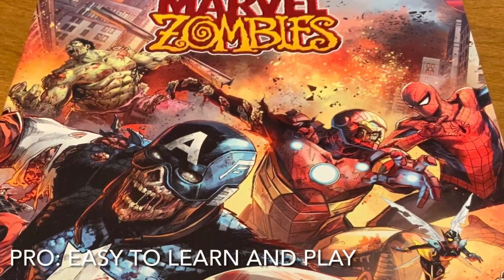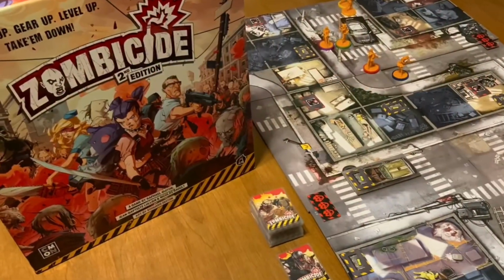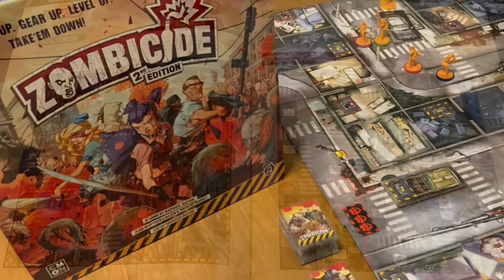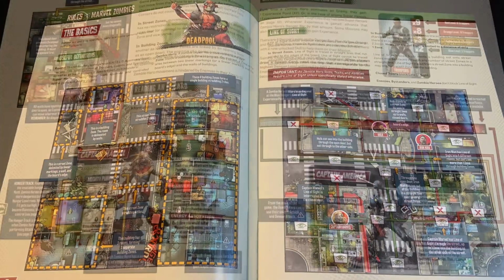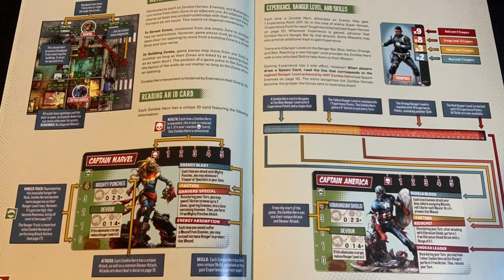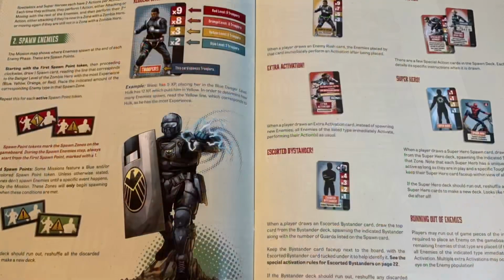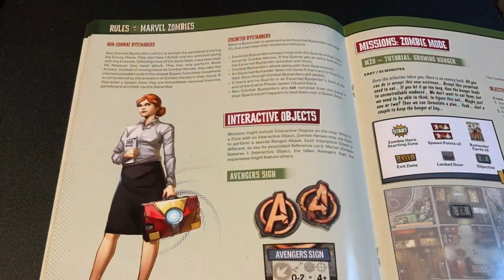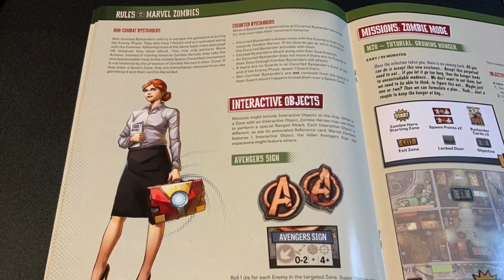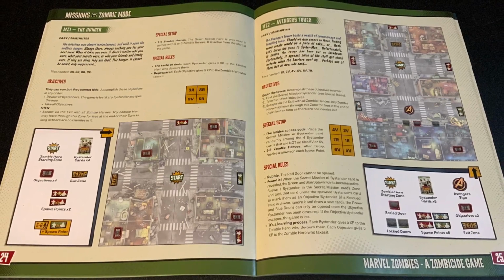Marvel Zombies is incredibly easy to learn and play. That's especially true if you've played 2nd edition and already know the ropes. However, you still need to read the rulebook because there have been plenty of changes made to the gameplay. The rulebook was really well put together with clear and detailed instructions. Once you read the rulebook, you will rarely ever reference it during your game. After you've played a game or two, you're pretty much good to go. It's simple and straight to the point, almost guaranteeing an uninterrupted and action-packed experience once you've read through it.